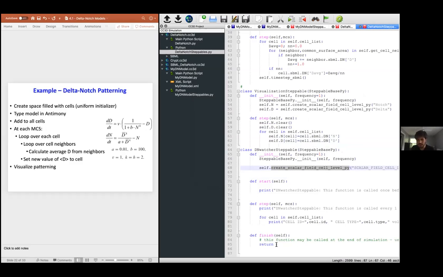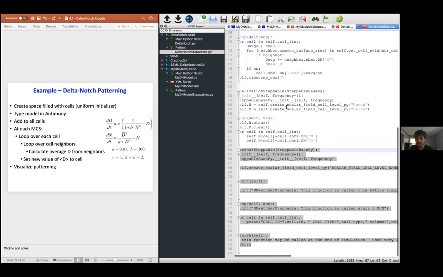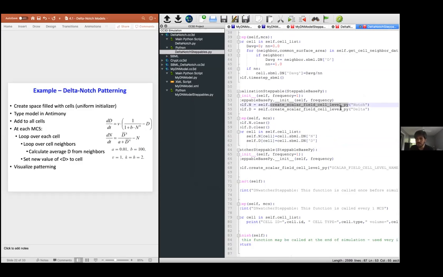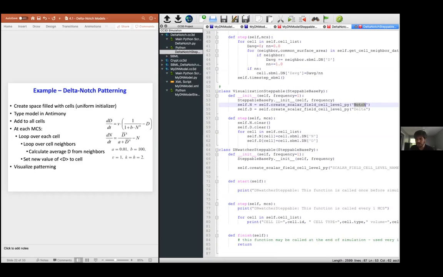So the way I did this here is I have two scalar fields, one to visualize notch, the other to visualize delta, and the only thing that I add is this parameter variable here, which is called self.n equals this and self.d equals this.